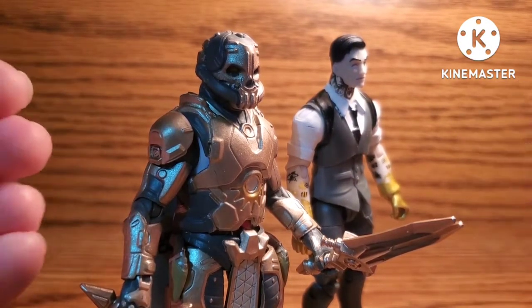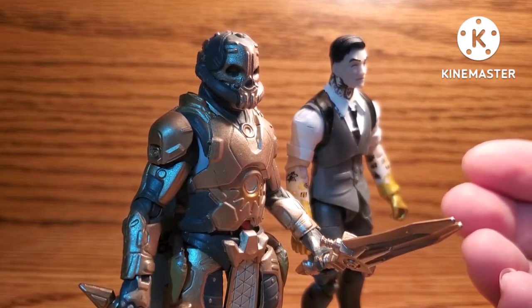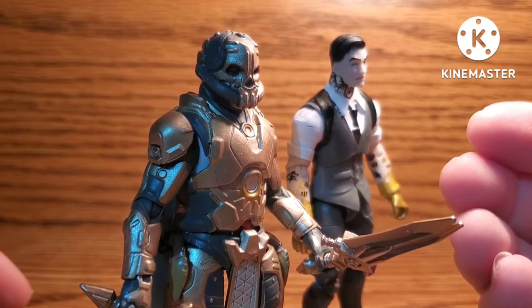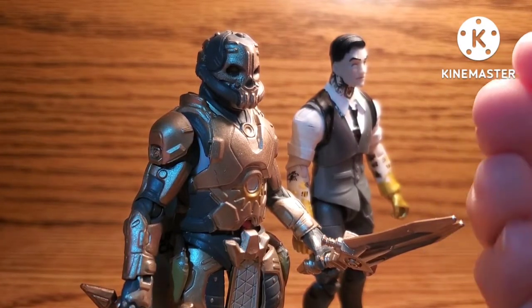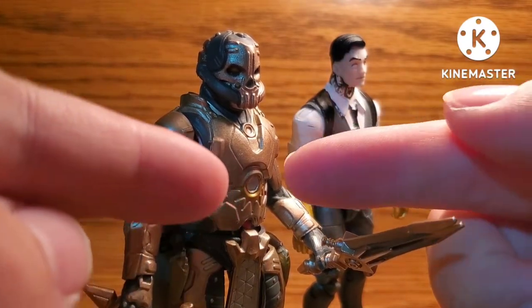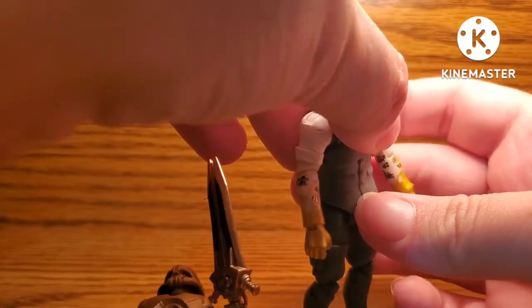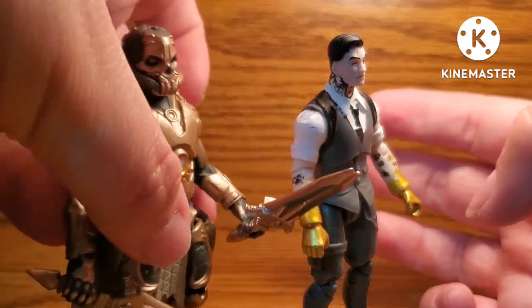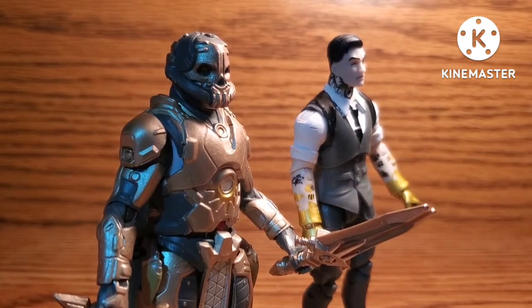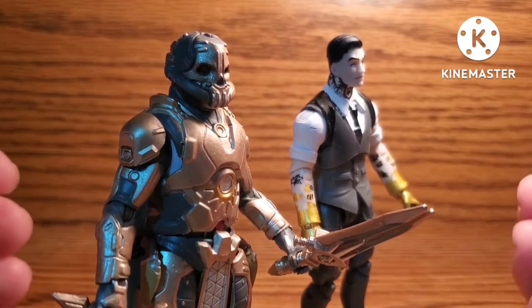Overall, I do think that this set is worth it, even though the Midas figure has its problems with the golden accessories, and the Midas Rex armor itself does have its flaws with being kind of clunky and not really that thoroughly engineered. I'm sure they could have figured out a way to at least have this be two pieces so that you could get that nice waist articulation here, but I digress. I think it's still pretty awesome, and if you can stomach the $23 price tag, I would highly recommend buying this set just because it's super cool.